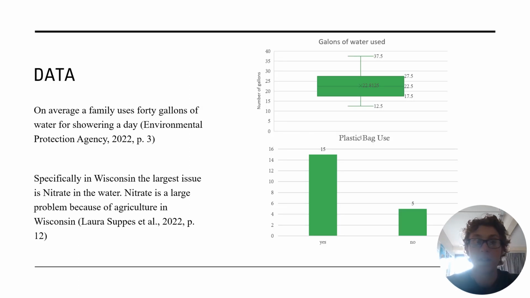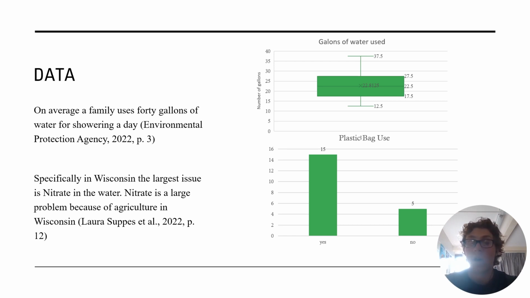So here's more of a breakdown of my water. You can see that my average water usage per shower was 22 gallons. Now if you compare that to the Environmental Protection Agency, they said that an average family uses 40 gallons of water showering a day, and an average family is 3 to 4 people. So from what I've learned, my water usage is really high, and I was trying to cut back on that. If I were in my own home and was able to use a shower head that limited how much water I used, I would have done this more effectively.